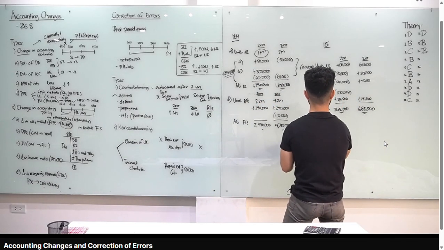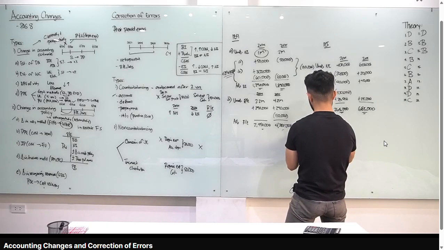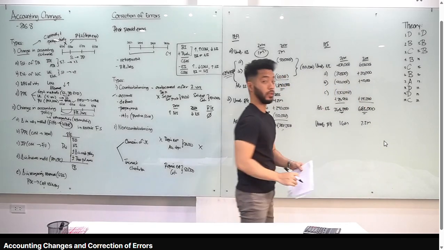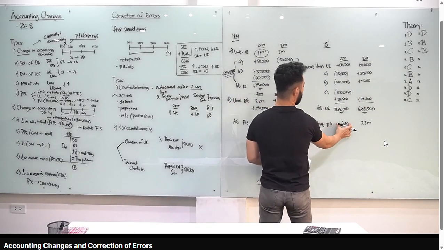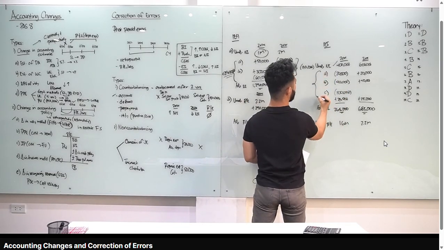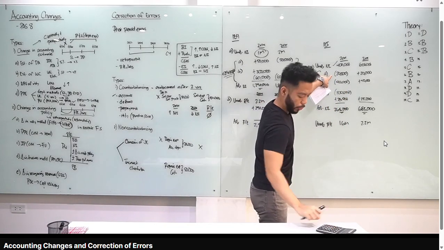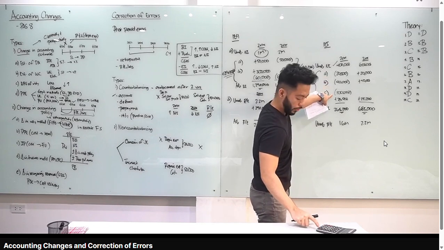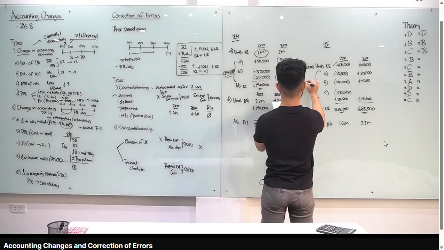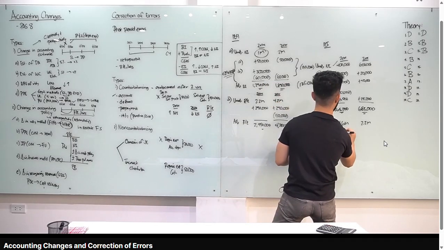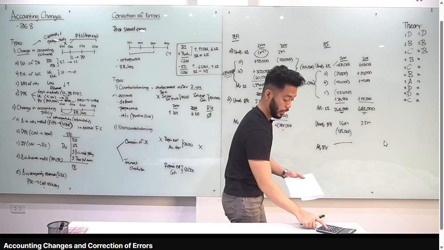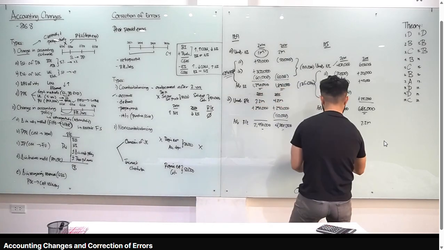Doon naman tayo sa retained earnings. Unadjusted retained earnings, sabi sa problem, second paragraph, 1.6 million in 2024 and 2.2 million in 2025. Now, ang na-reflect sa 1.6 million na yan is the 400,000. Tama? Dapat 265,000, which is yung net adjustment dyan. So, how much ba yung net adjustment? 20,000 plus 40 plus 100 minus 25. So, dapat may minus 135,000 tayo dyan. Tama? So, minus 135,000. Therefore, adjusted retained earnings natin for 2024, 1.6 million minus 135,000, you have 1,465,000.